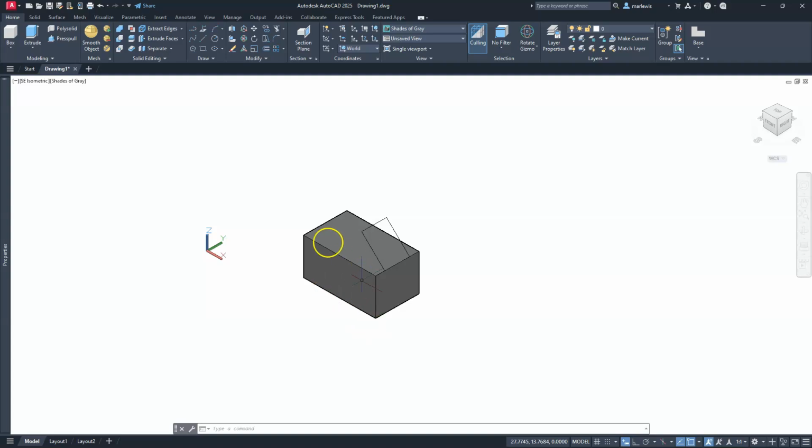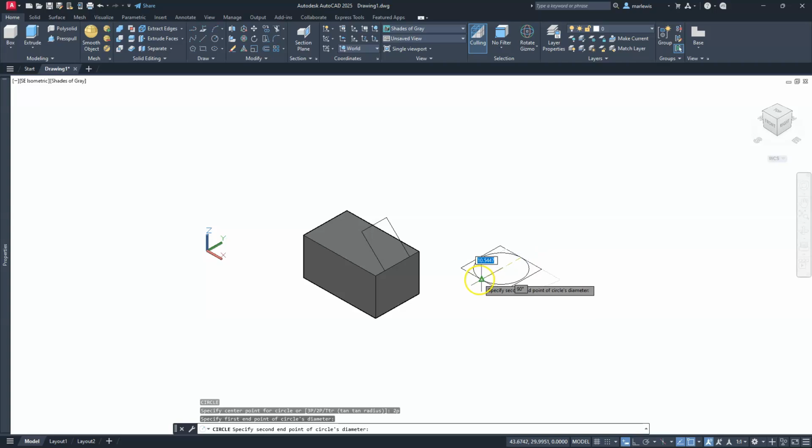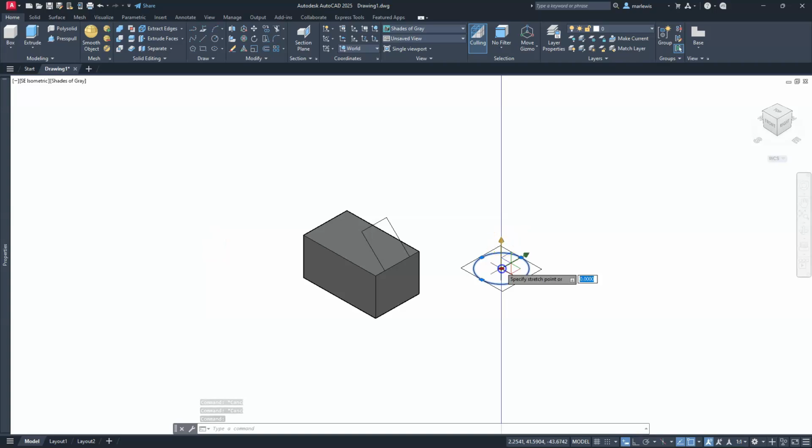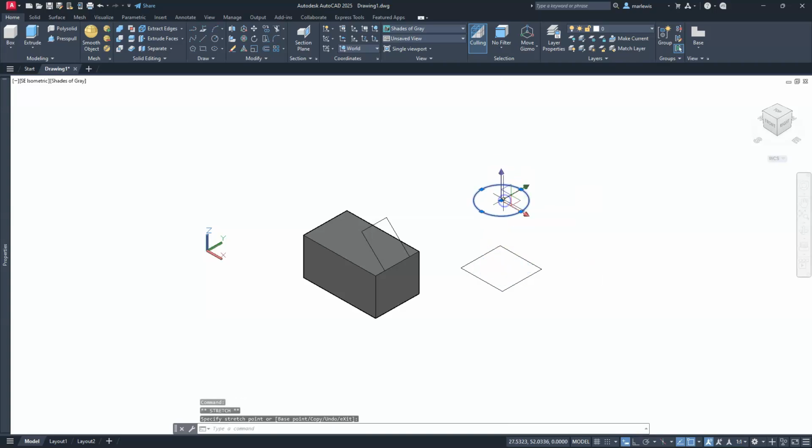Another thing that you can do, and I'm just going to go back and put another rectangle here. And if I wanted to create these at a different plane, maybe I want to put a circle on the inside of this, and I'll go ahead and use a 2-point circle. And I'm just going to go from here to here, right? And I wanted to put this on a different elevation. So I can just use the regular move command, or I can also use these move gizmos, right? So I can select it there and move it here. And then we can manipulate the other one with a copy command, right? So let's go ahead and use copy, select here and move that up.